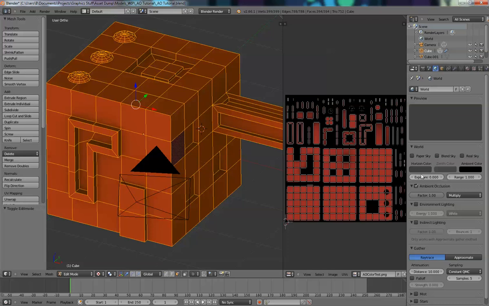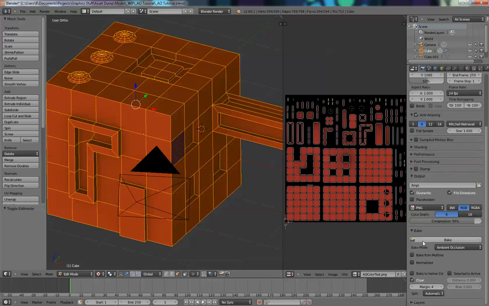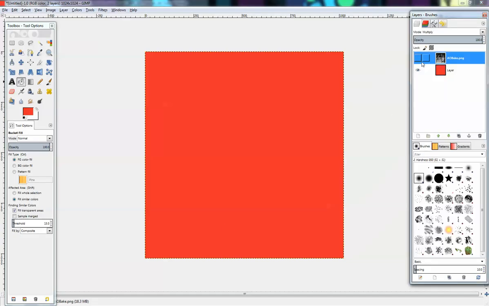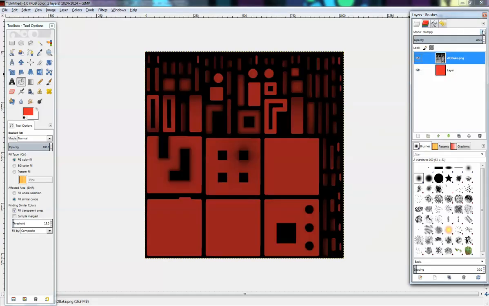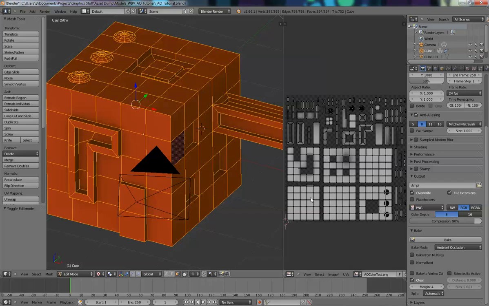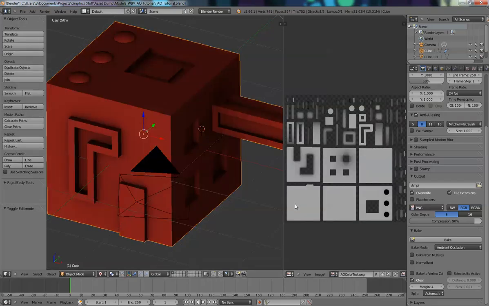Under the Ambient Occlusion tab, or I mean the World tab, sorry, in Ambient Occlusion, this factor number is going to be how bright you have. So if I crank it up to 5, go back here to the Render tab, and I'm going to bake that out. And you can see it's brighter than the one we had before. Pop that up. Switch that to normal. You can see the gray here. And this is a lot lighter.